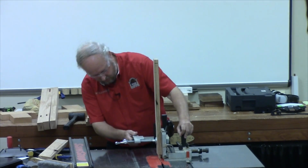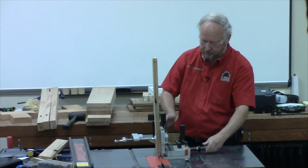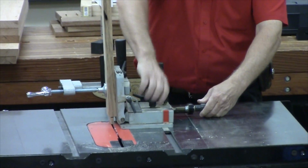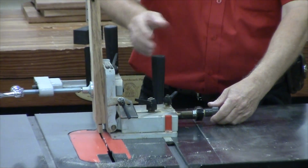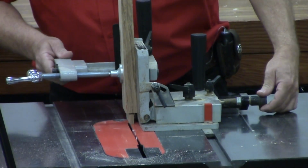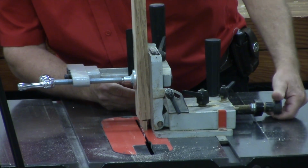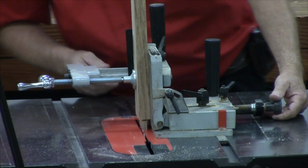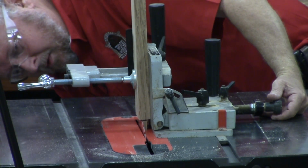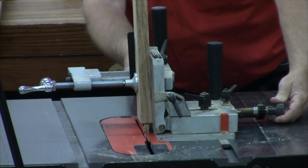All right, what we're going to do, we're going to have to back off. This screw right here will move the whole jig left and right. This one tightens against the screw, this one tightens the jig itself. You see it moving? So what we want to do is line it up with the edge of that saw blade. All right. You want to come up with the saw blade over at the shoulder, or thereabout.